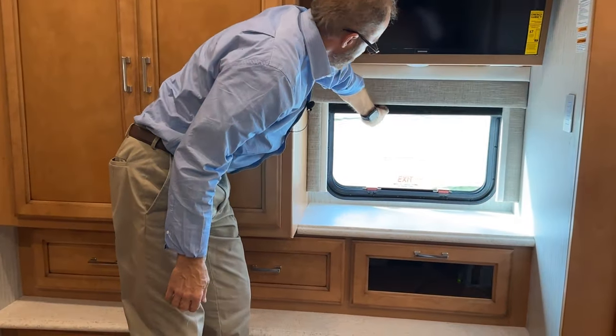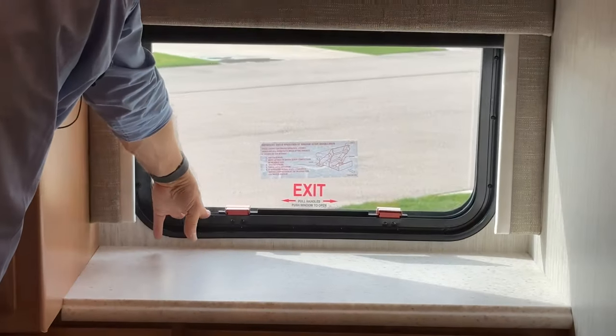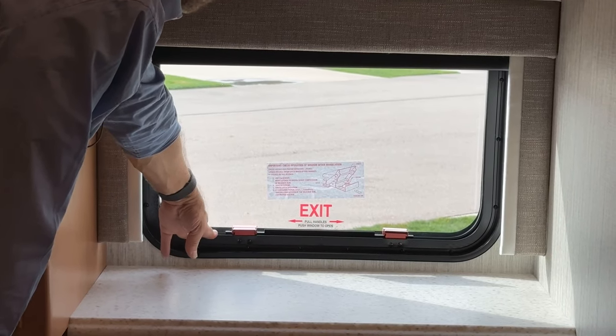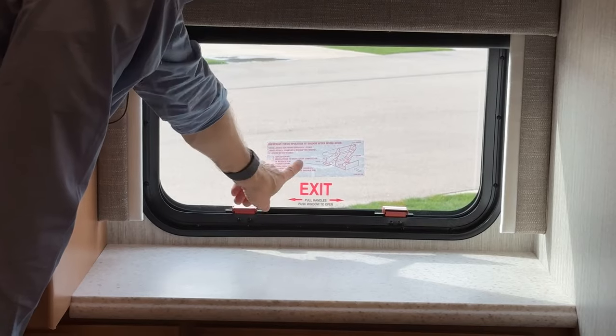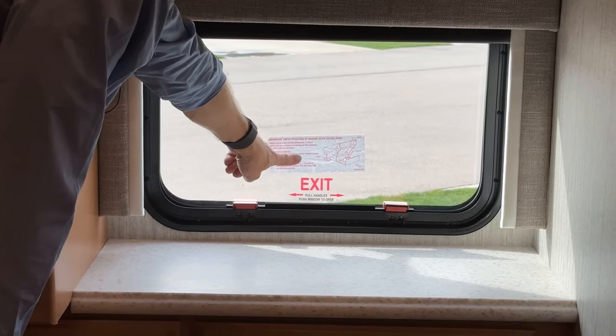Manual shade. You'll notice here that there's an exit window in case of an emergency. This entire window, once you follow these instructions, will be removed once these levers are opened. And then you can use this as an escape window.